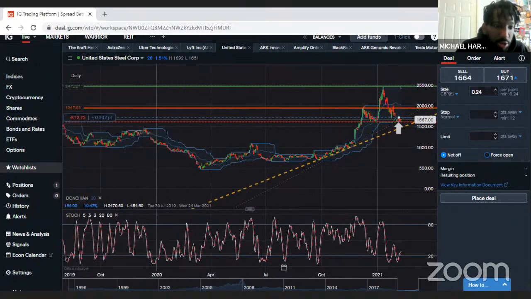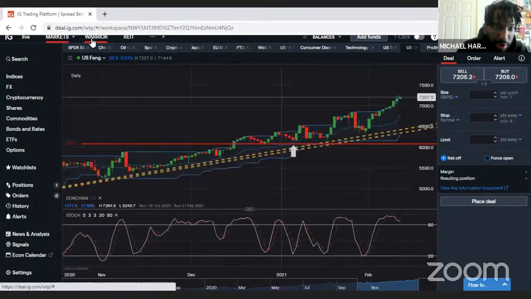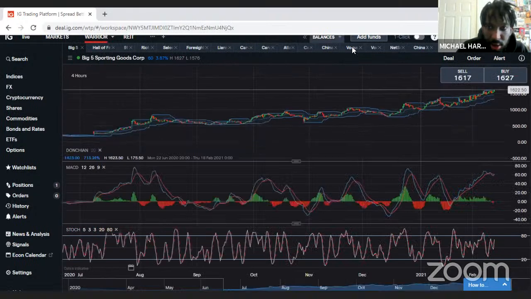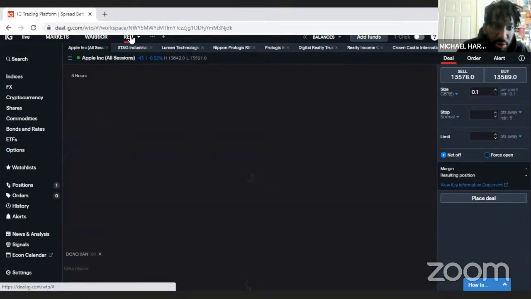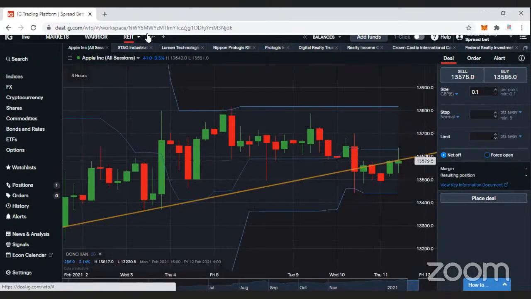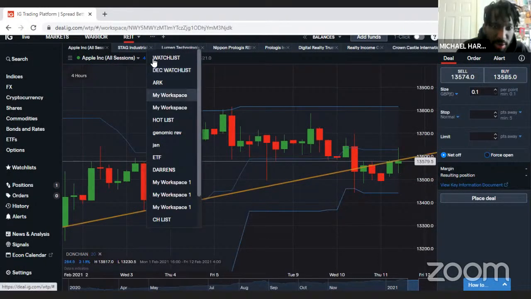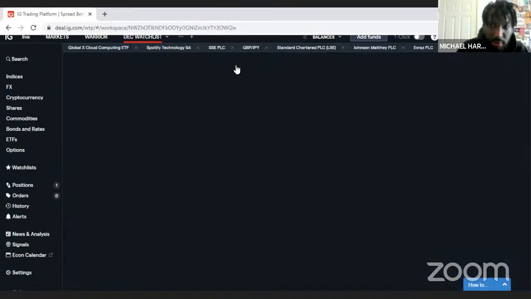So yeah, what we're going to do now is I'm going to create. So we've got the markets tab, warrior trading. I don't really need his. These are all like penny stocks, so I can get rid of these. The REITs, that's for more personal investing. ARC, we've got my workspace. What was on this one? So that one we can use. The December watch list, obviously that can go.